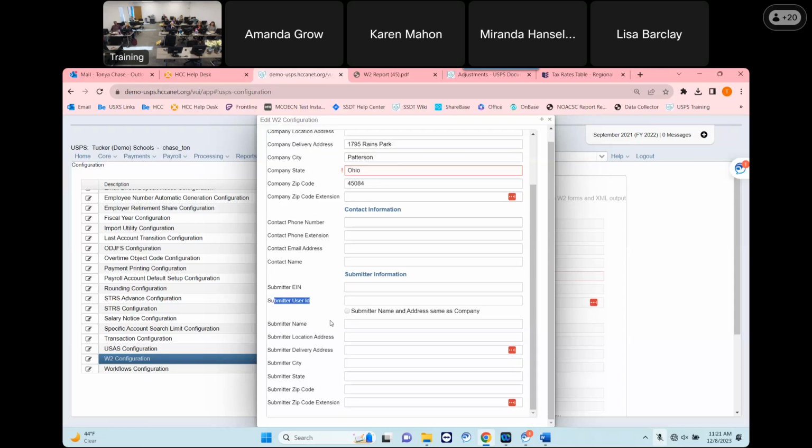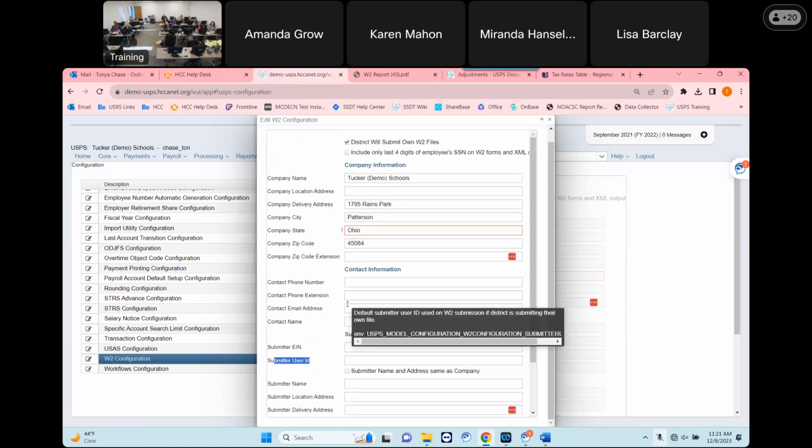The only reason you would need to be able to log in is if you ever wanted to run the Social Security verification, because we still file your W-2s for you, so you don't have to use it for that purpose.